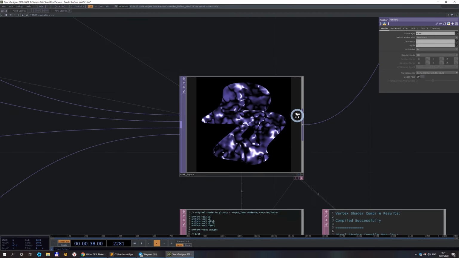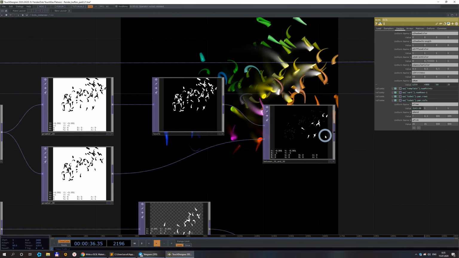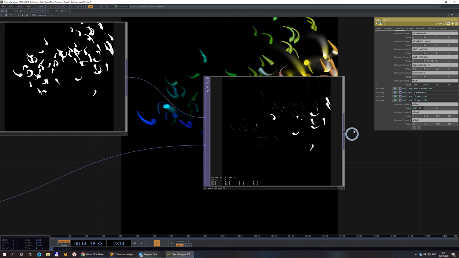And the last one is about the instances. In the first part of this tutorial, I showed you how you could use the color of instances to, for example, separate some individual instances.